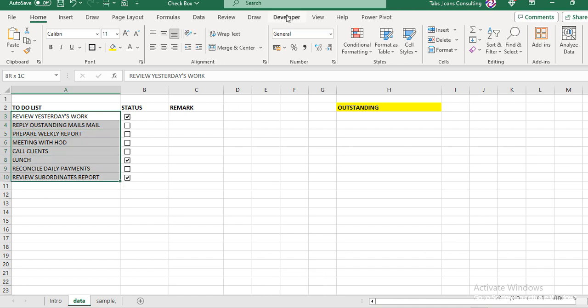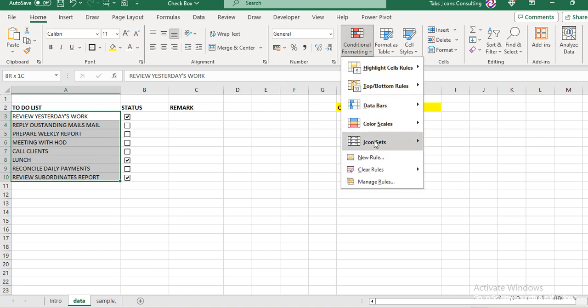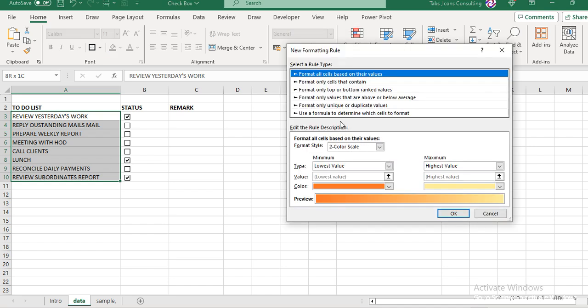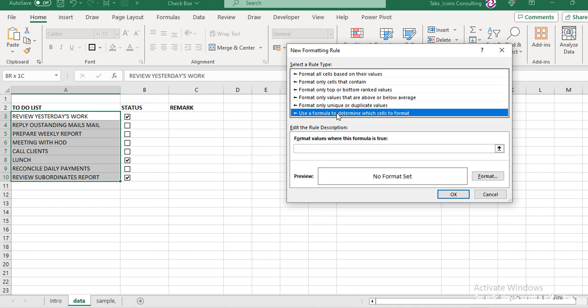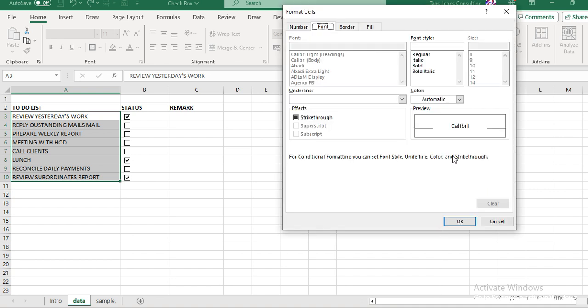I've highlighted this. Go to conditional formatting under the Home tab. Now under the Home tab you'll see new rule. So I click on new rule, and the next thing I'm going to do is use a formula to determine which cells to format. I click on this, and I'm going to come here and say equal to this particular cell. Now because I intend to take that one across, I'm going to remove the row so that I can leave the column, and I'm formatting that, saying if that B is checked, what formatting should I do?